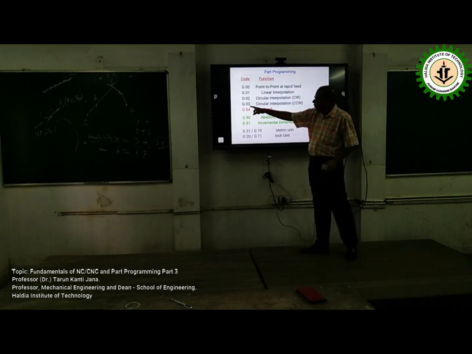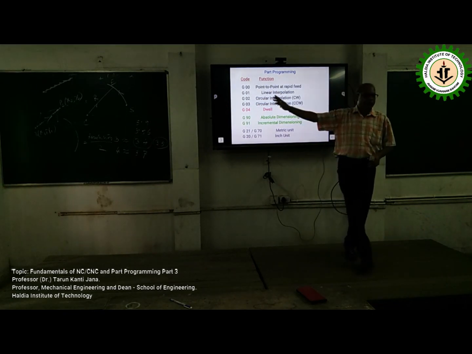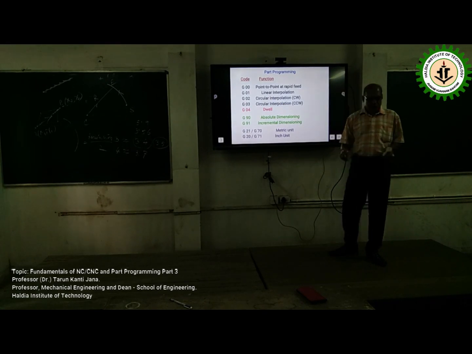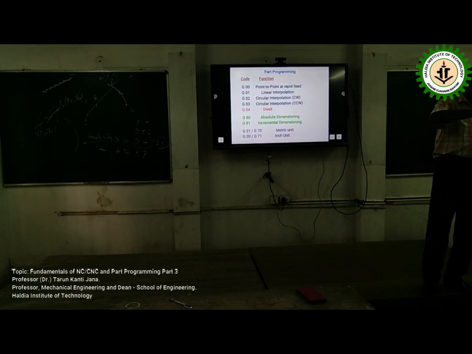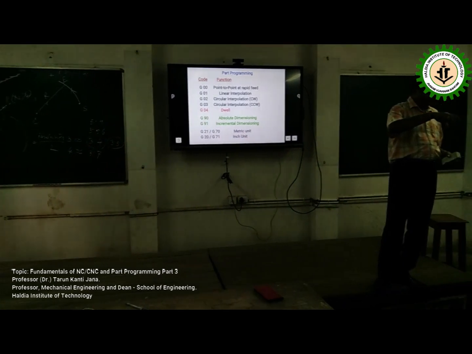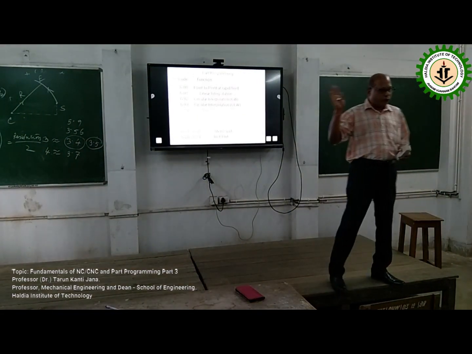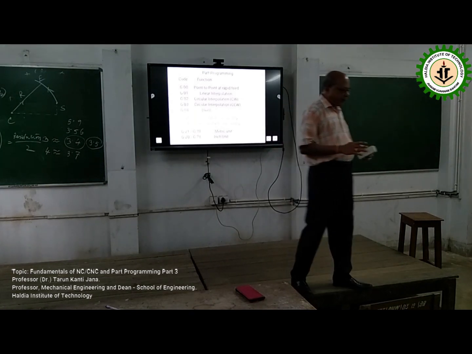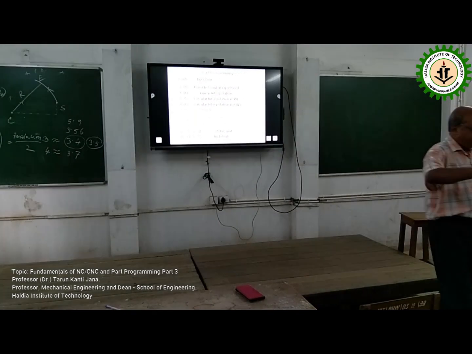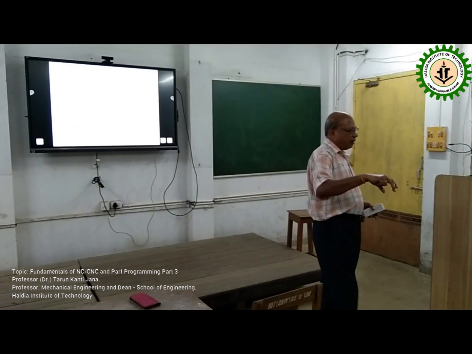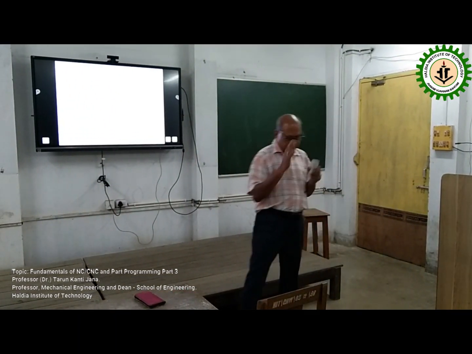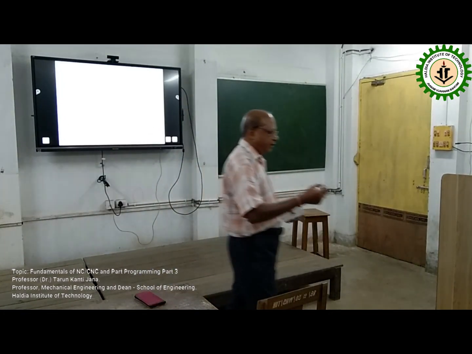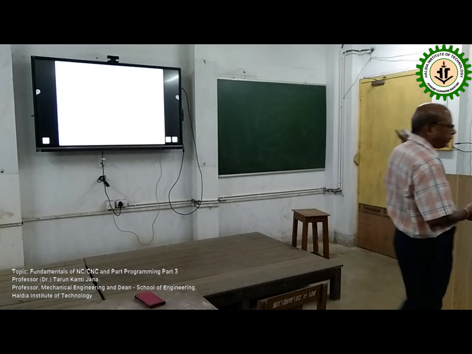So G00, G01, G02, G03, these four are basically motion commands. G04 is completely different. It's called dwell. During motion, the tool will not stop at any point of time. So long as the program codes are there, it will keep on navigating through space. But it may happen that we wish to stop the spindle, or give a halt to the cutting tool at some location for a few seconds. In that case, the G04 command is required.